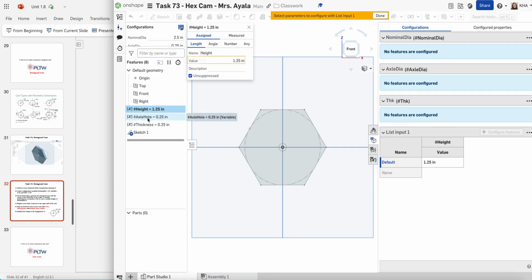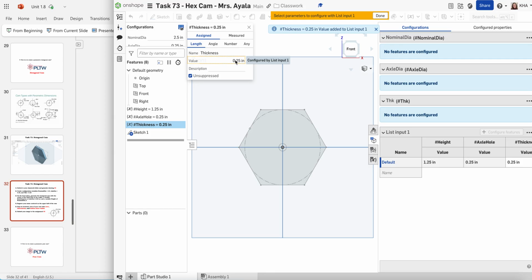Let's select another one. We're going to select the axle hole and click on its value. That will be the default for the axle hole. And finally, let's click on thickness and make the default value 0.25.